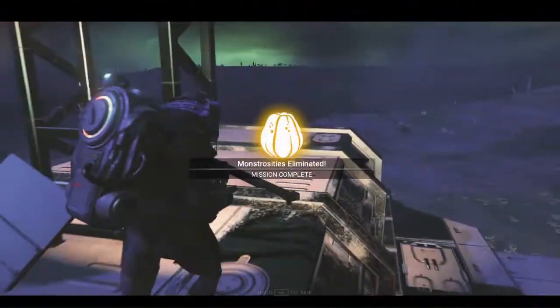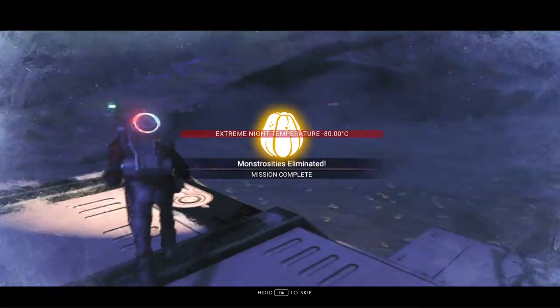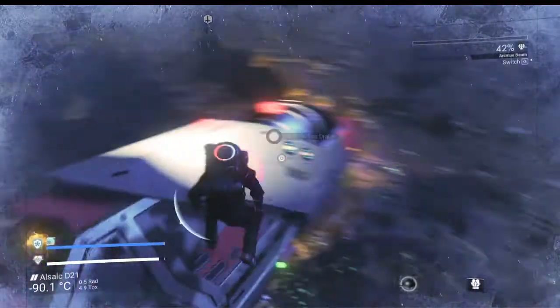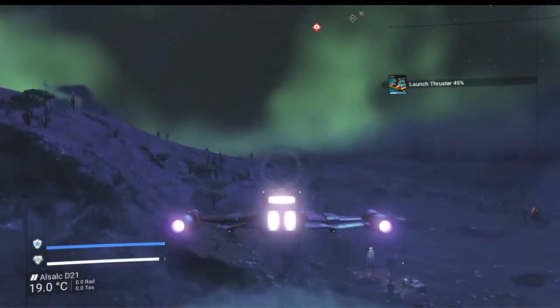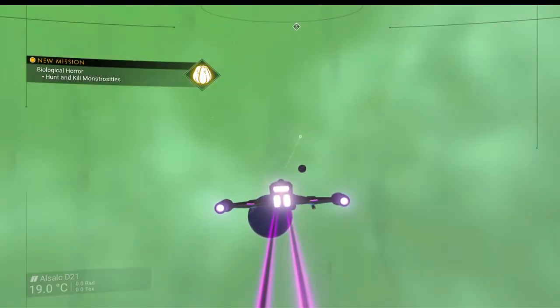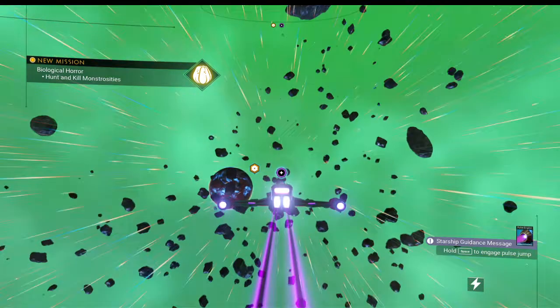Simple as that. I don't even have to talk to the terminal because this is one of the missions that asked me to move locations. Oh, now you want my cold protection gone too, right? Okay, well, too bad, game. And on the positive side, I don't have to warp anywhere. I just have to pulse back up to the anomaly, which is already in system.